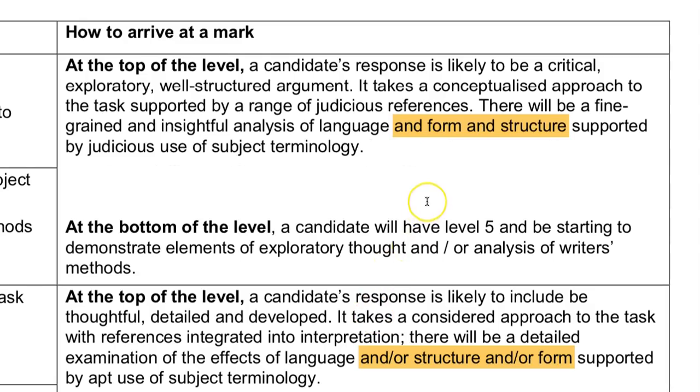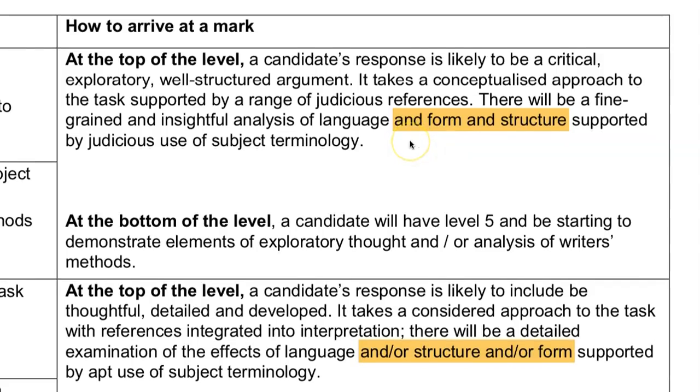Now there is a vital skill that we haven't rehearsed. So here we are right at the very top of the mark scheme, and you will notice to get full marks you need to be able to write about the form and the structure of the poem. If you come down to the band below, you can get away with just writing about the structure and ignoring the form. But I want to teach you how to get 100%, so I'm going to show you part of an answer that does write about both the form and structure, then you're going to give that a go.